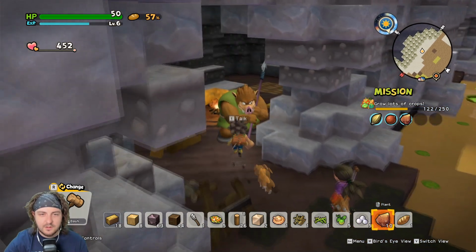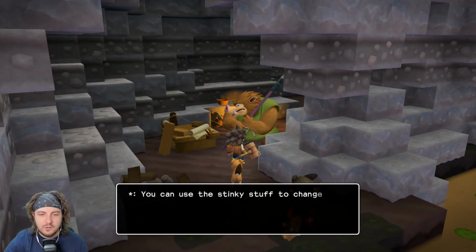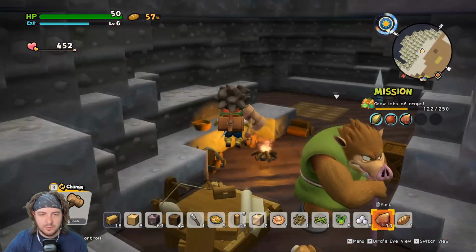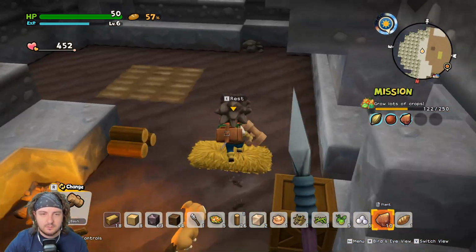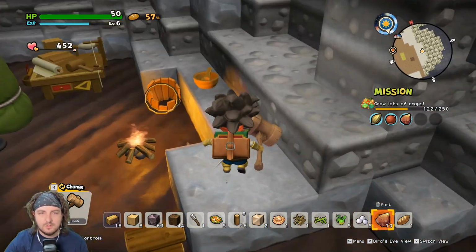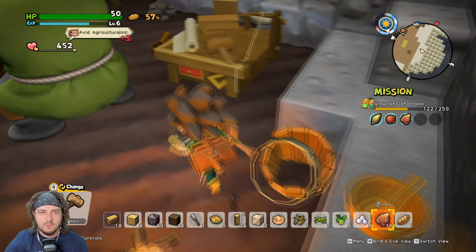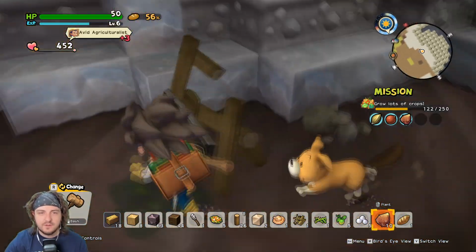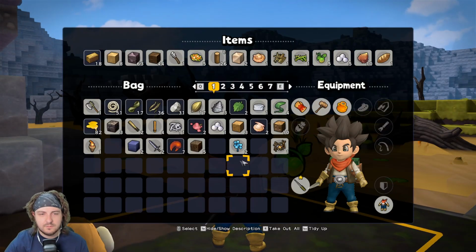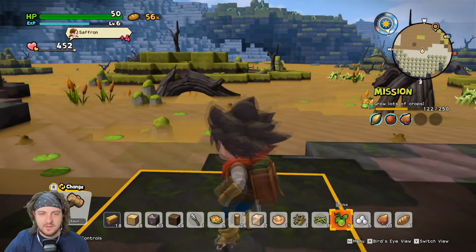Are you friendly, Inferno? You can use the stinky stuff to change the ground in all snorts of ways. Just try it and see. The stinky stuff. Build. Rest. Soil. The stinky stuff. What do you mean by that? The stinky stuff.